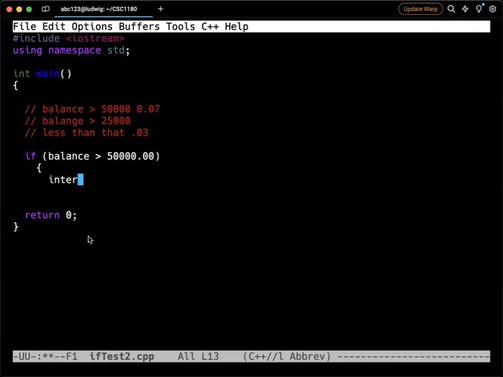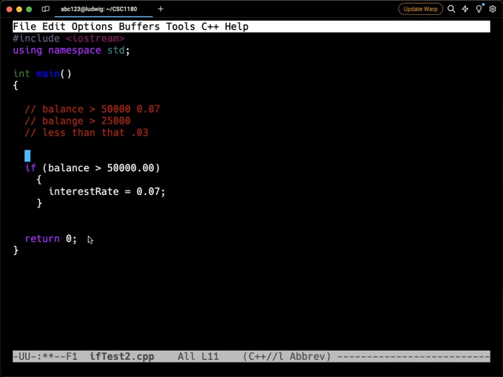And the interest rate is equal to 0.07. That's going to end that. Okay. So up here, I need to go ahead and say a double balance and interest rate. Okay.